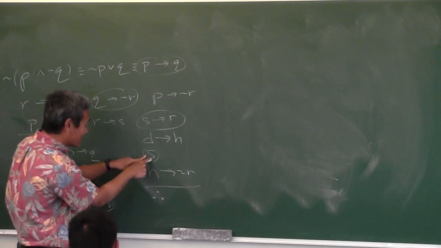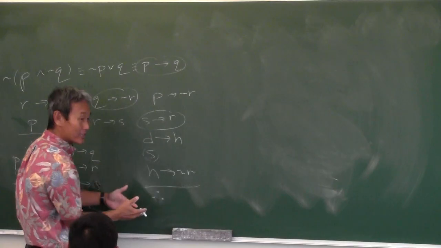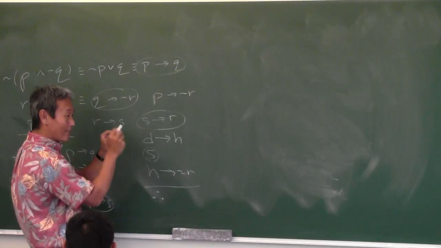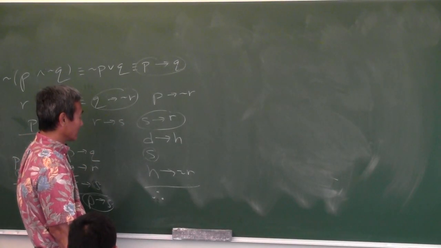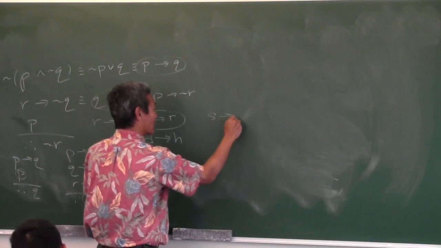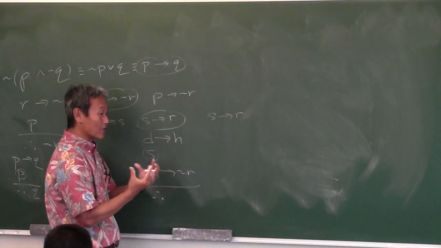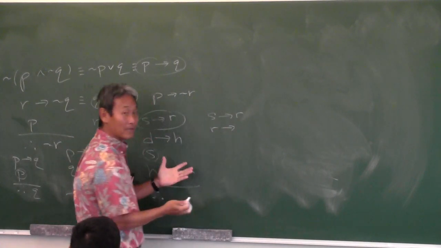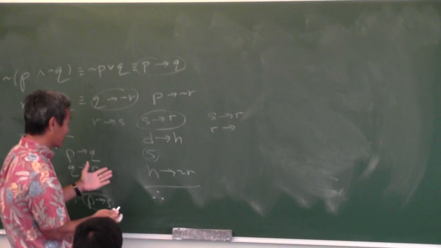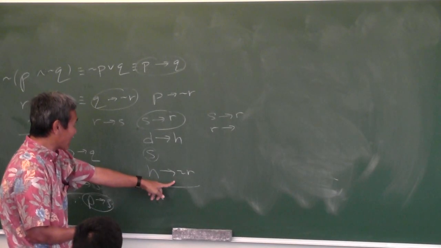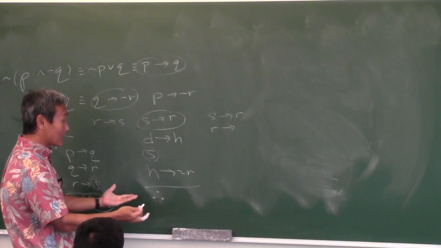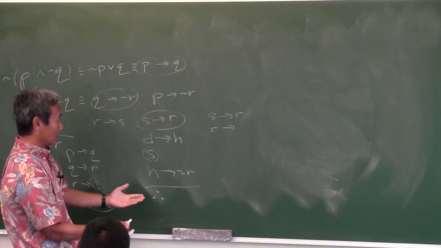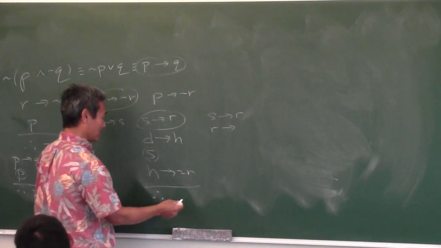So since you see an S here, you have three conditional statements. The first one, you want to have S imply something. Do I have it? Yeah, it's right there. S implies R. Now, if you want to use the law of syllogism, then the next conditional statement needs to be R implies something, right? And where do I see that? Right there. Yeah, but it doesn't say that. Well, then contrapositize it, right? What's the contrapositive of this?